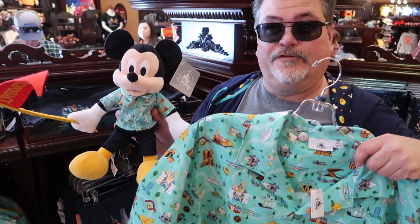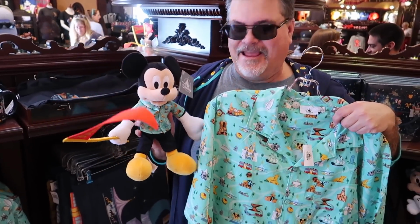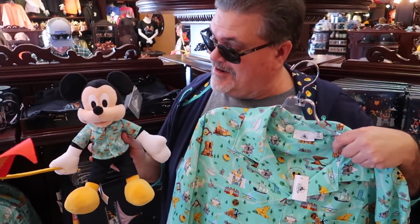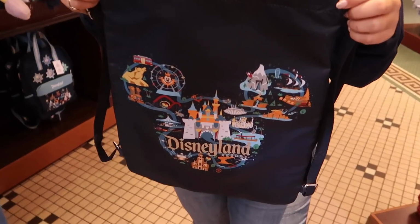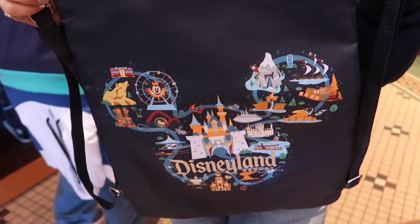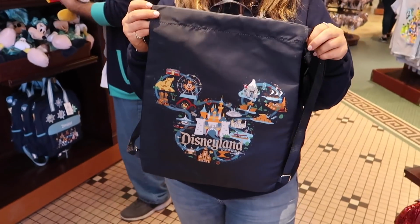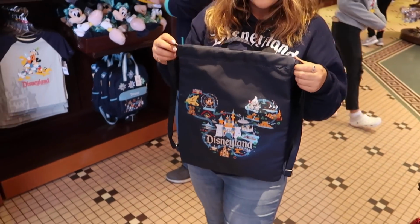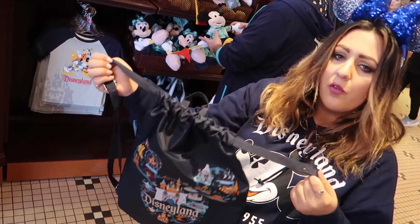It is Mickey approved. Oh my gosh. Oh, no. You gotta buy both of them. You have to buy the Mickey and have the shirt. You have to buy the set. I think these are one of the greatest things to have. I'm actually going to get one of these, and this is the Cinch Bag. Cinch Life. These are really great to have because if you don't want to take a giant backpack, you can just take your little Cinch Bag, and they're only $20 before your discount.